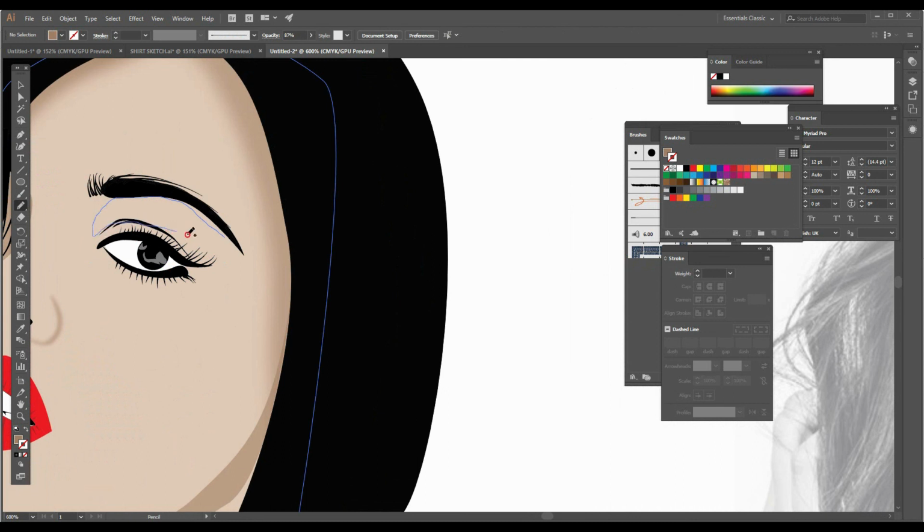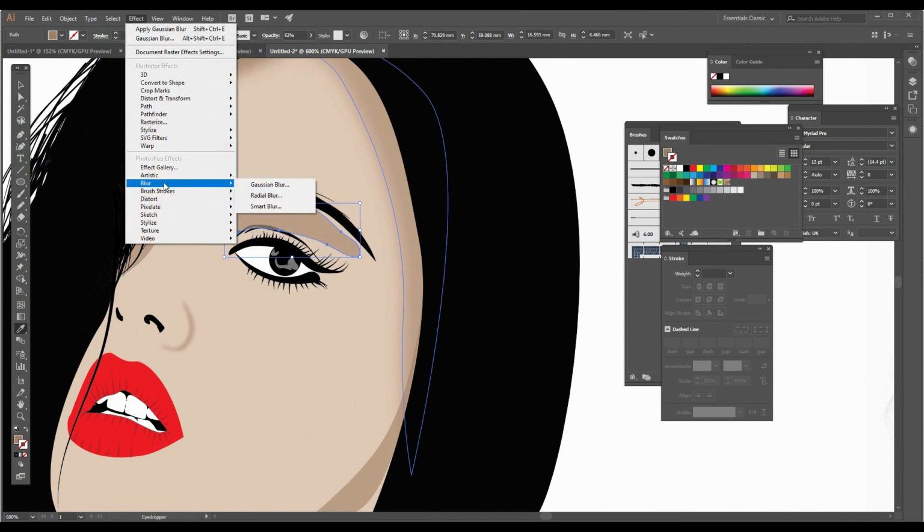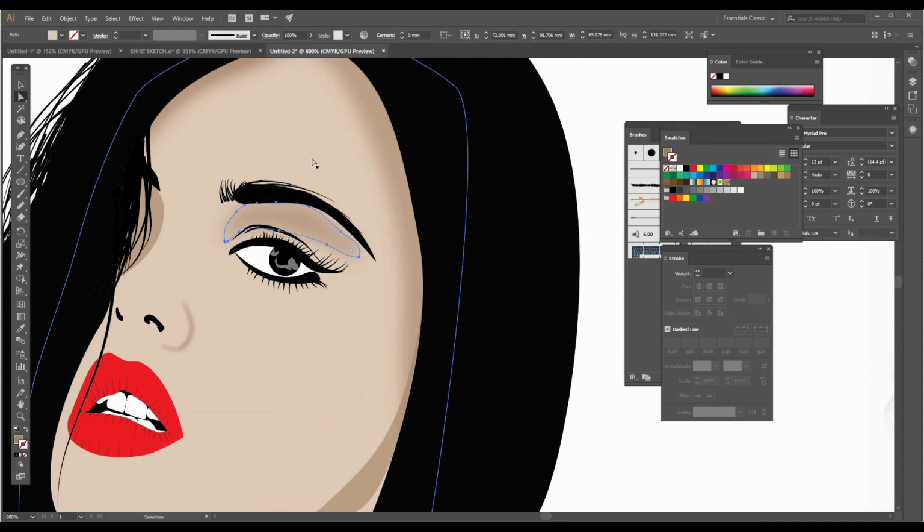I'm going to make a shape like this, and I'm going to fill the same color, eyedropper, pick the same color, effects, blur, apply Gaussian blur, and then I am going to shift it behind, cut it and paste it on the skin layer. Control X, click on the skin layer, Control F.